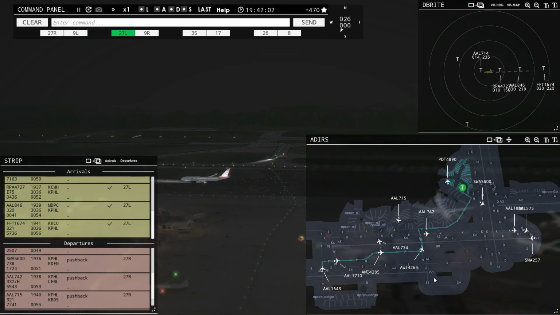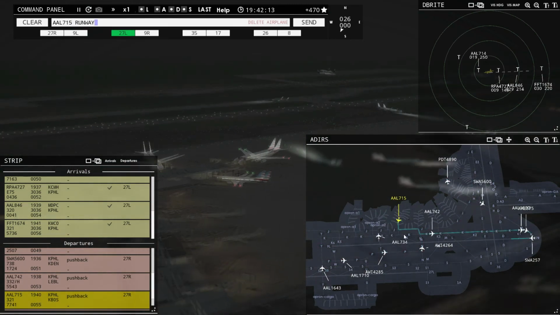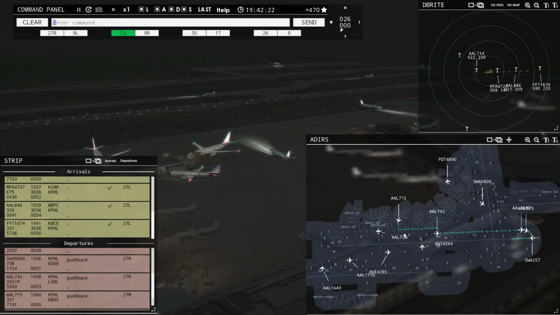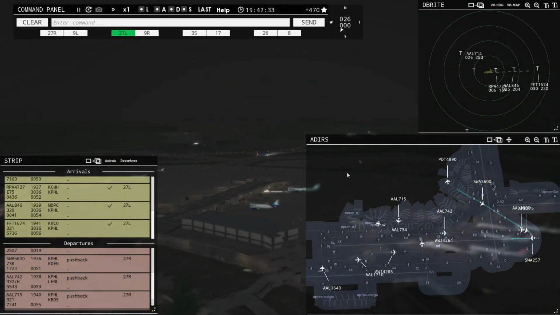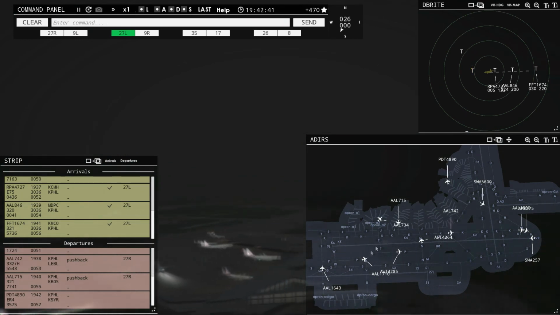Philadelphia Tower, Piedmont 4890 requesting push and start. Let's push across. Let's go. American 715, runway 27 right, taxi via Juliet, Kilo 3 Kilo. Runway 27 right, taxi via Juliet, Kilo 3 Kilo, American 715. I'll start using the box method here a little bit more. This nice little box here, this is going to be my best friend. Southwest 5600, continue taxi. Continue taxi, Southwest 5600. American 714, contact departure. Roger, good evening.